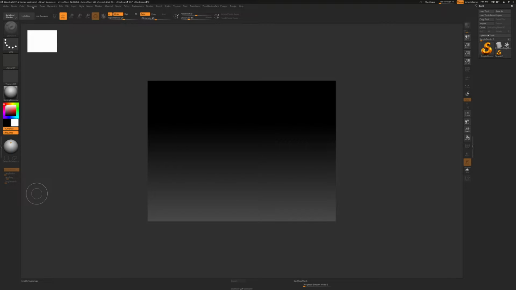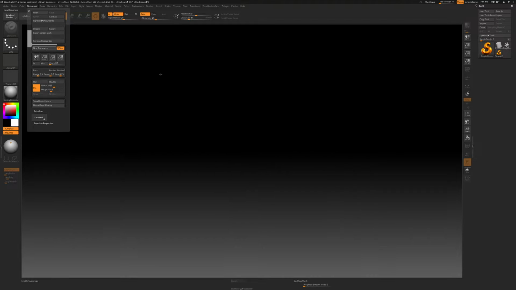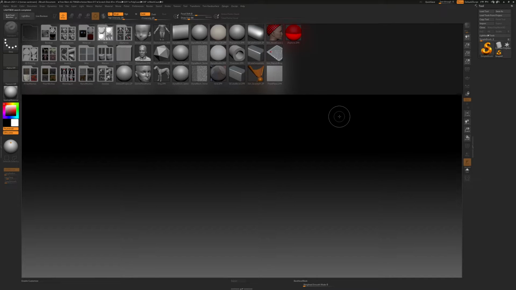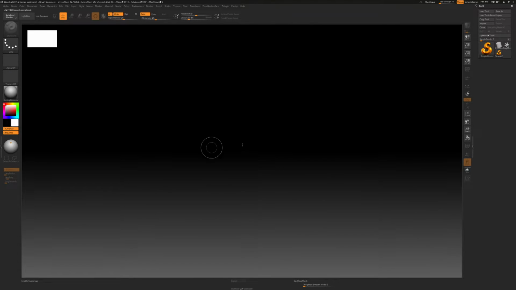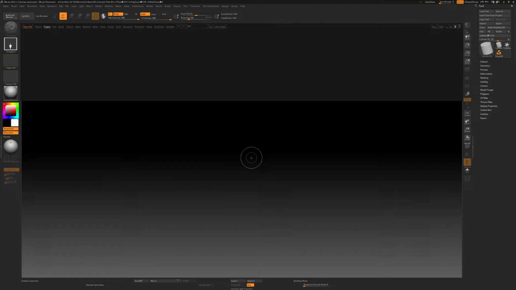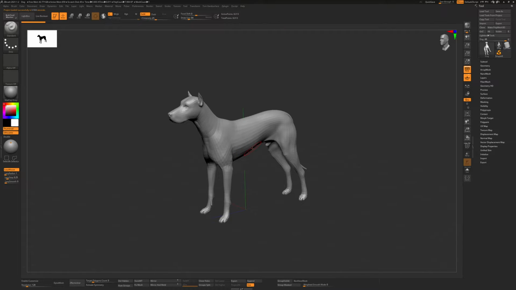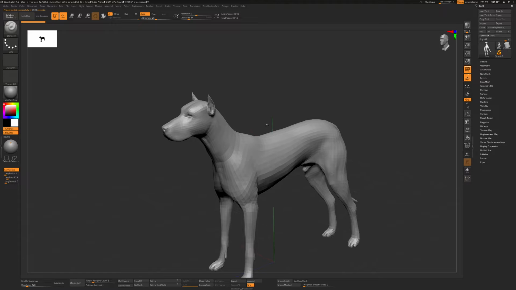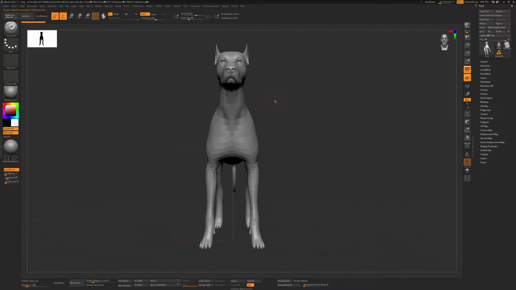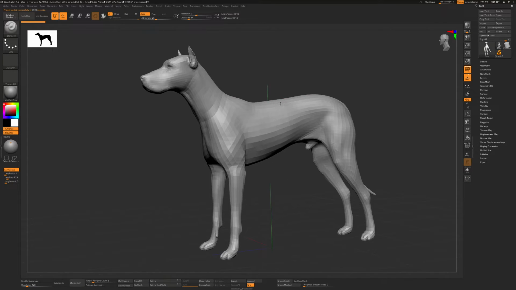What I always do when I open the file is go to new document to scale the window here. And what I will do now is go here to the spotlight, and I will take maybe, for example, this dog. I like this dog to start sometimes, to play. And what we'll go through is which brushes I use in general.